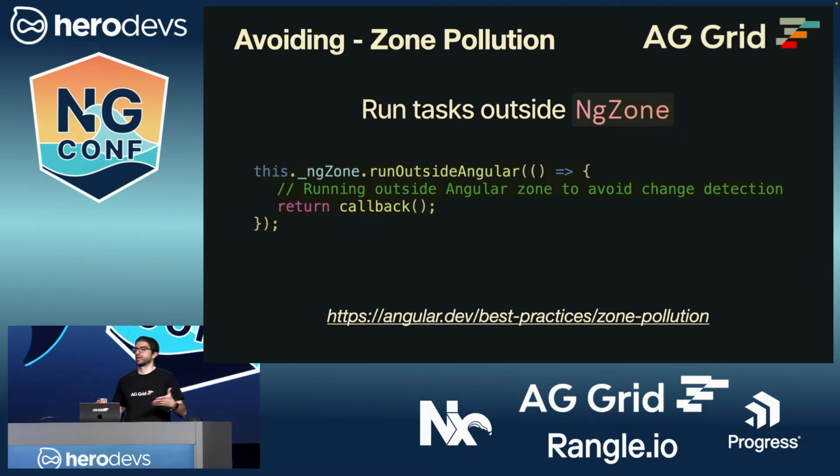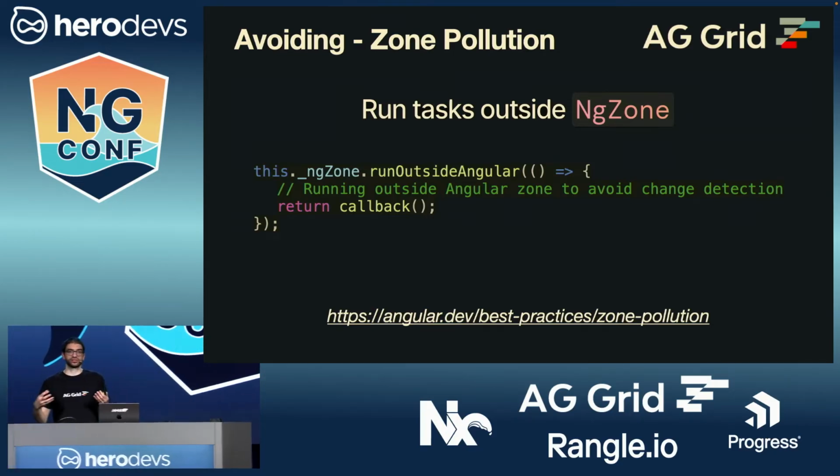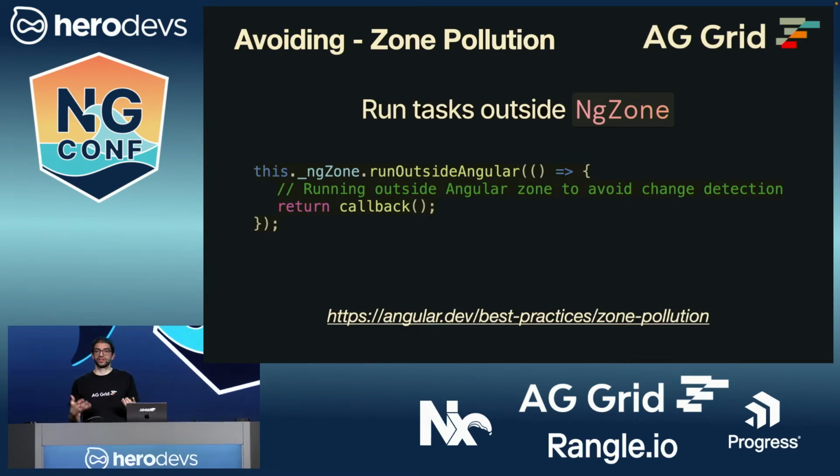So this is called zone pollution, and it's listed in the Angular docs under the profiling or the performance section. And what we can do to fix this is explicitly say via zone, we're going to run this outside of Angular. And what this means is that in this callback, if there are any kind of set timeouts or request animation frames, all of those will no longer trigger change detection. So it gives us a way of taking control of that and running our code as efficient as possible. And then maybe when we get to the end and we actually need to update templates, then we can fall back into Angular and trigger change detection.